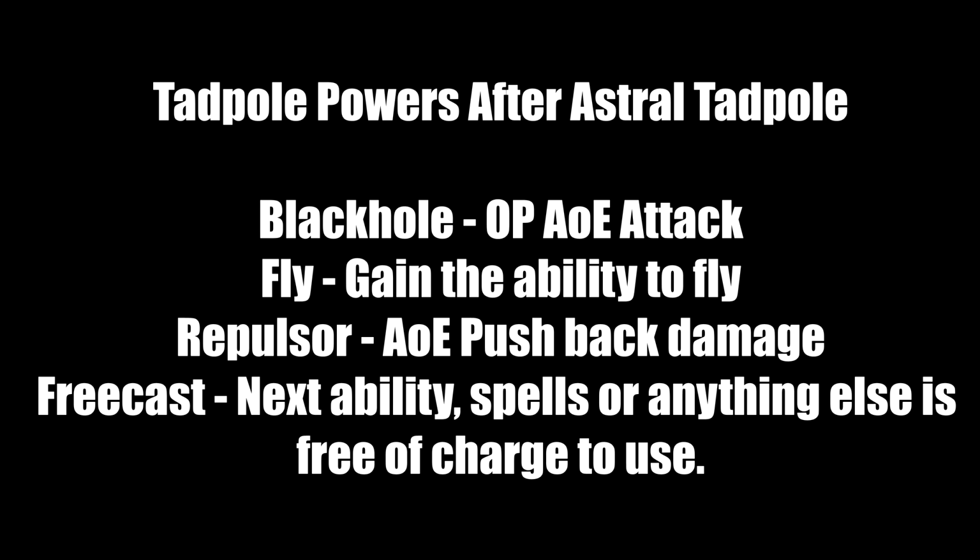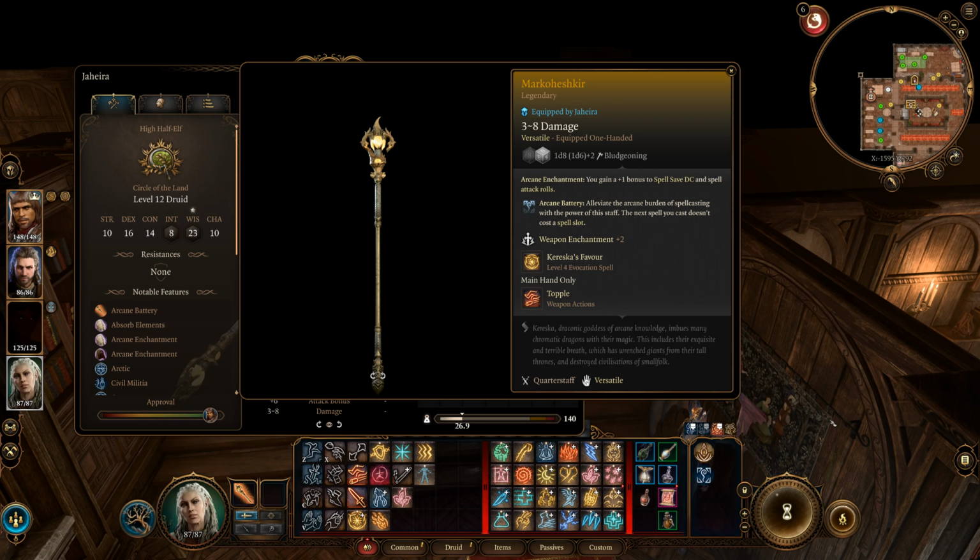Let's go ahead and talk about Gear Advice. I did split the gear into 2 parts: gear that you want to get by the end of Act 1, aka before entering the Shadow-Cursed Lands that leads into Act 2, and endgame gear. So let's go ahead and start with the gear by the end of Act 1.